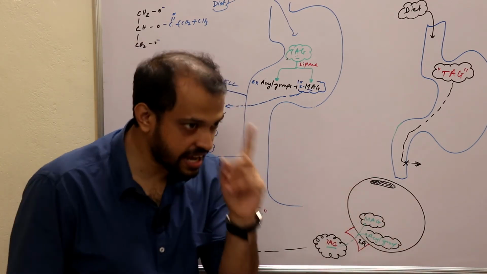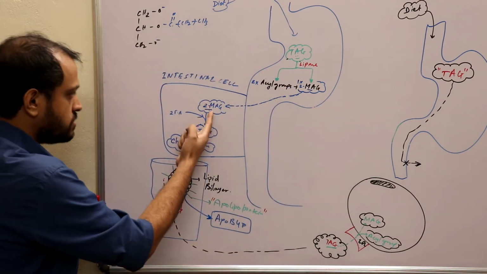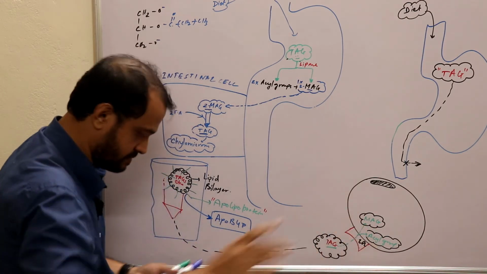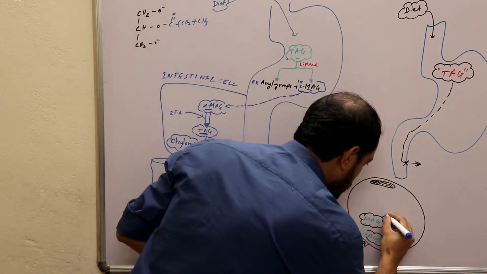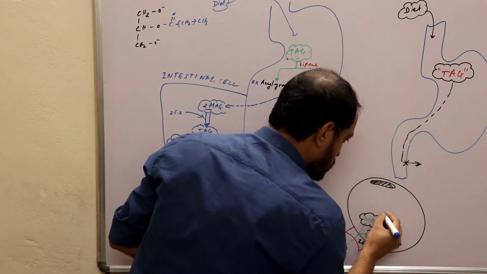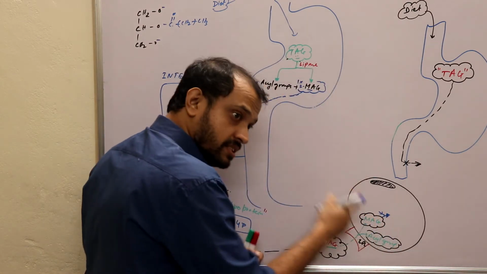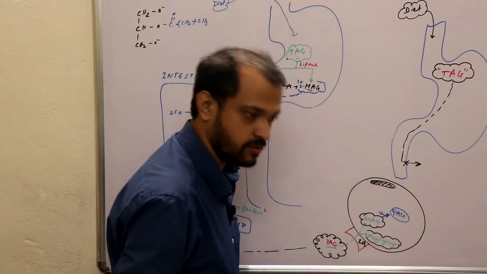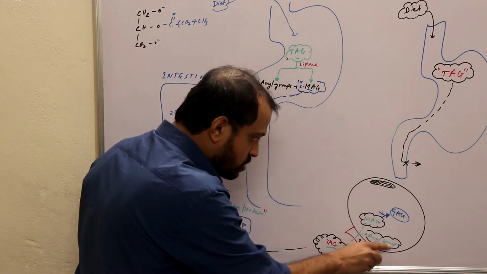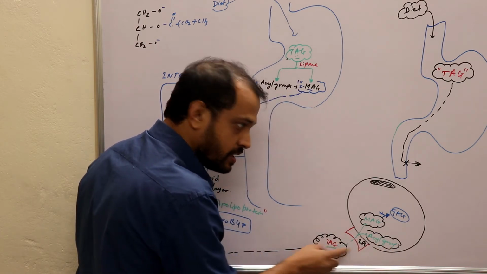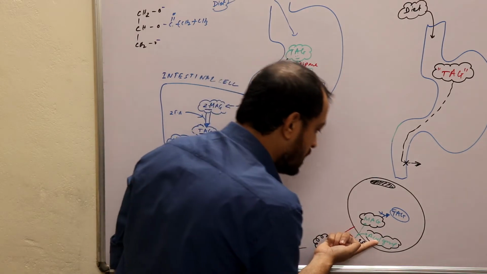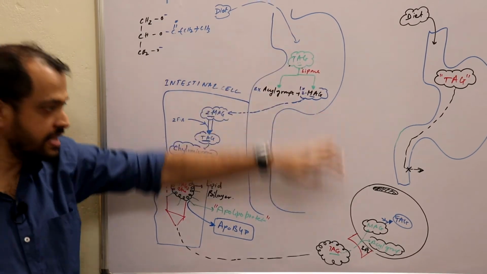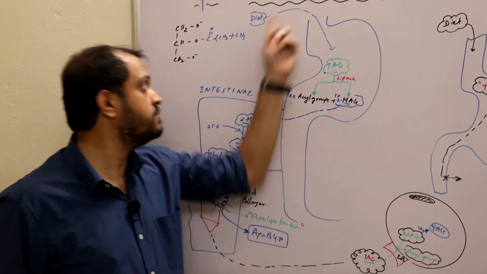Now listen to another thing. If we only transfer this MAG here, what will happen? From this MAG, 2 acyl groups which are already produced by this cell will attach, and they will form TAG. But another thing won't happen here. Why? The 2 acyl groups which were released by this TAG will actually undergo beta oxidation. These 2 acyl groups are actually needed for beta oxidation.